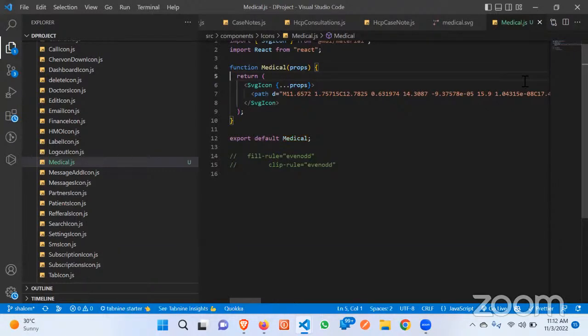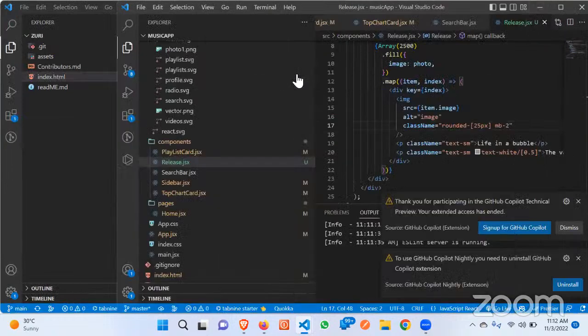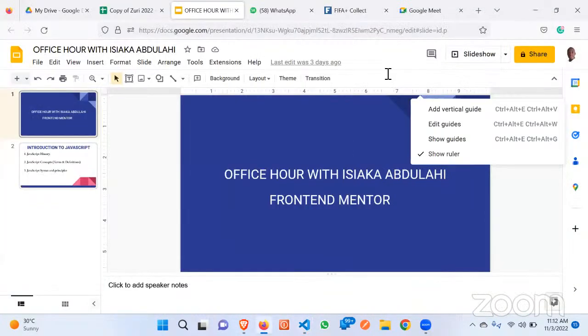For example, if you give var x equals 1 in your block scope, and you try to check it outside, x is going to be 1. Having a global scope is another issue. Even if you put it inside a block scope, it's still going to have a global scope. So I hope that's a quick recap of what we did yesterday.